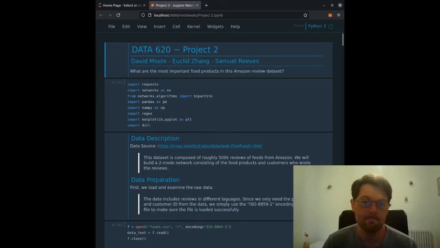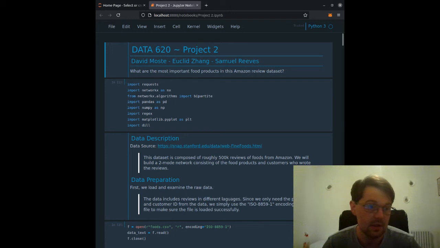Because this data set's really large and projecting bipartite graphs, doing some of these other methods takes a fairly long time. I've run all of the code blocks already, and we'll just go through the presentation without running it live. So sorry for that. I really enjoy a live presentation myself. I don't know, maybe that's ridiculous, but let's cut into it.